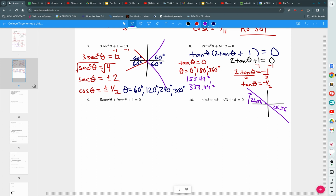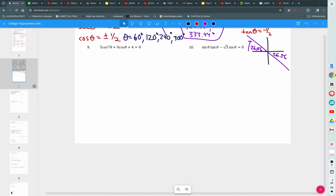So how many solutions did I have there? That's 5. Notice in the previous one we had 4. The one before that we had no solution. The one before that we had 2. I can't always tell you the number of solutions you're going to get.